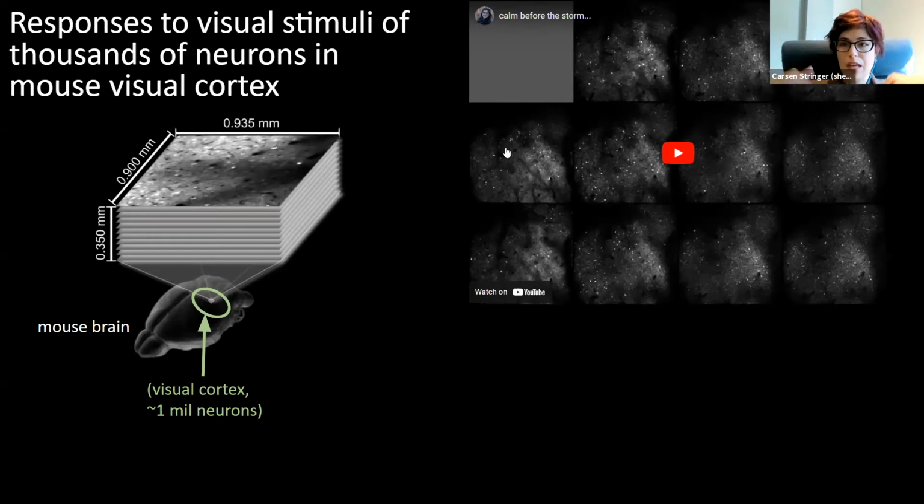And so that gives us a matrix that's maybe, if we have 10,000 neurons, it's 10,000 neurons by, if we show 2,800 images, 2,800. So we have this matrix now we're going to work with, and we're going to try to find its eigenvalue spectrum. And I'm not going to go into the details of how we find an eigenvalue spectrum despite the trial-to-trial variability that neurons have.